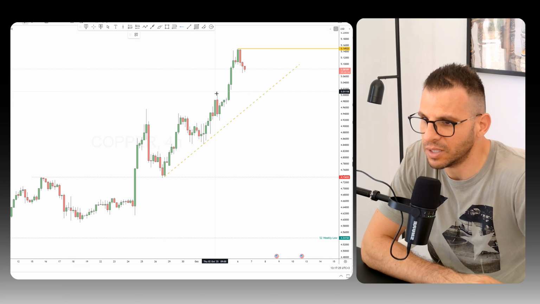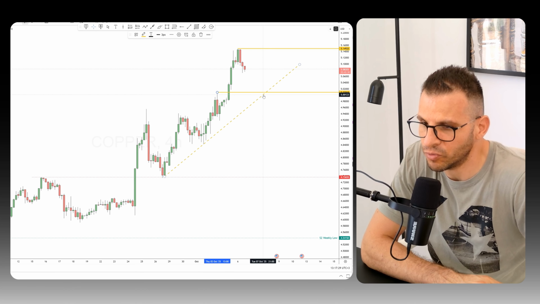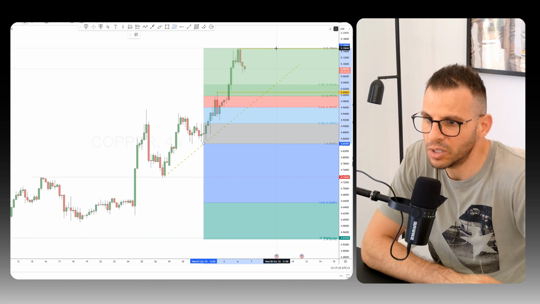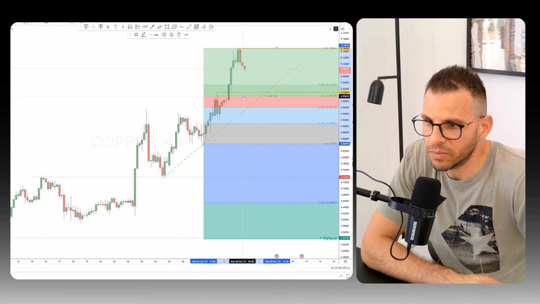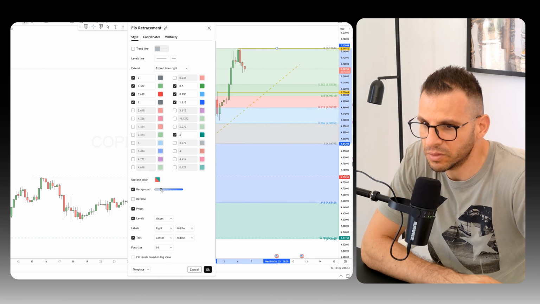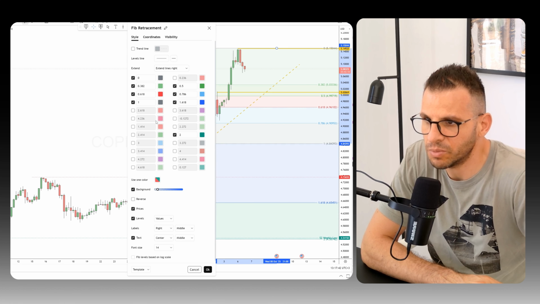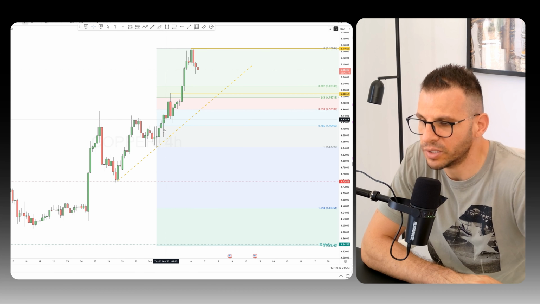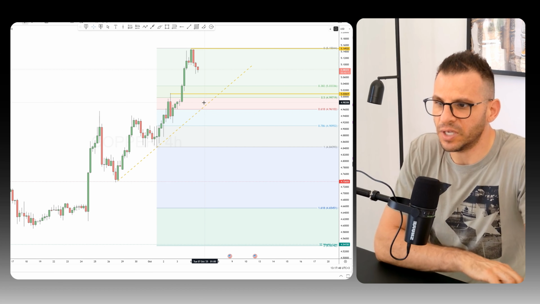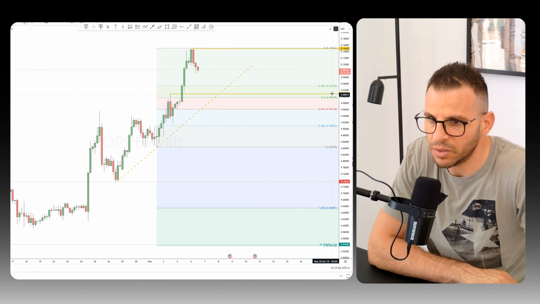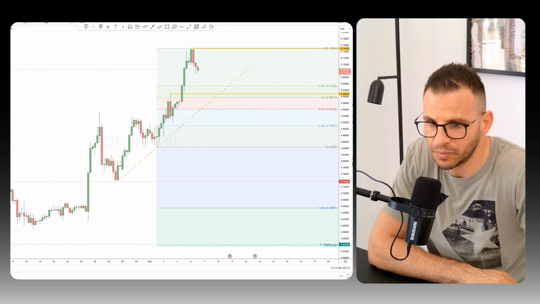There is an inside support right here. You can use it along with this trend line to find some bullish price action. Also, let's lighten up the background a little bit. Yeah, looks much better. Also, applying the Fibonacci, measuring this impulsive uptrend, the 50 and 61.8% retracement is around this level. So you can use that as well.